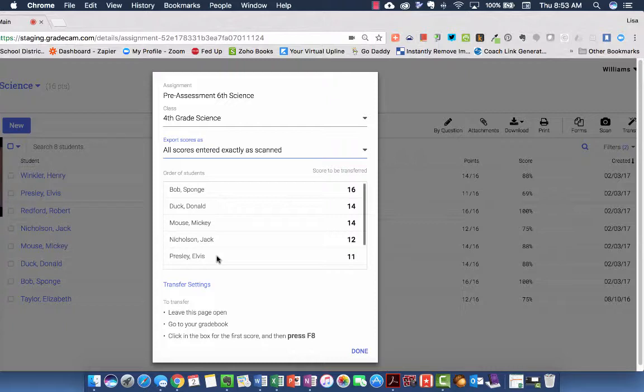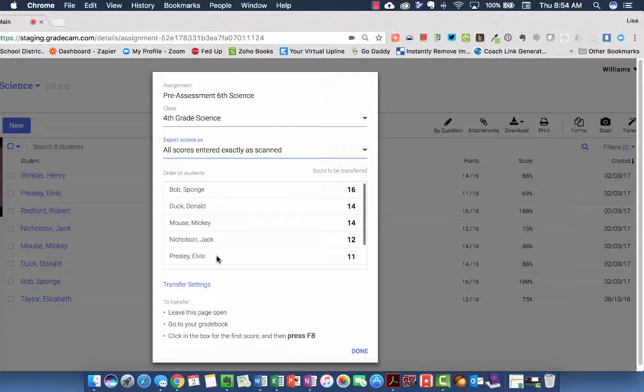If you're in your subscription or your pilot, and when you logged in, your classes and students were already there, that means you should not have an issue with the order of your students. That information is taken from your student information system, and GradeCam has imported it, so your order should be the same. You'll want to double check, but you should not have an issue.